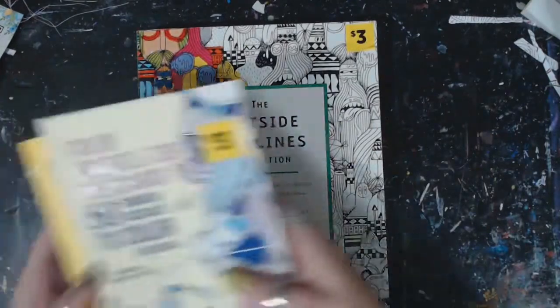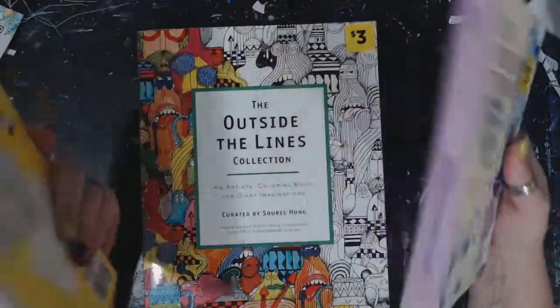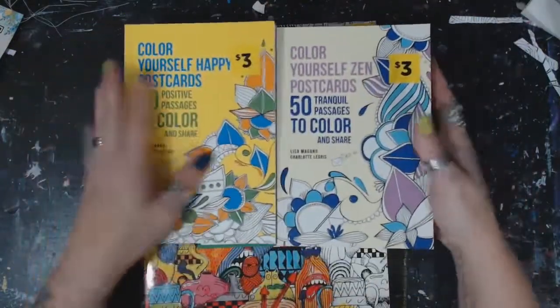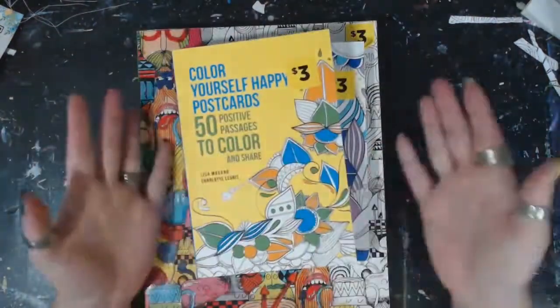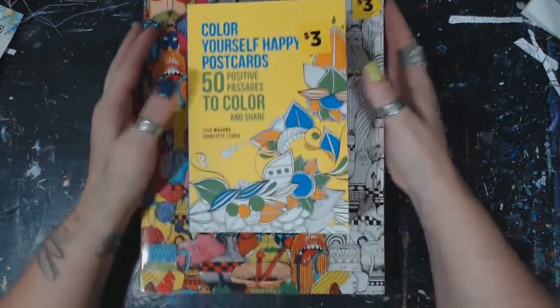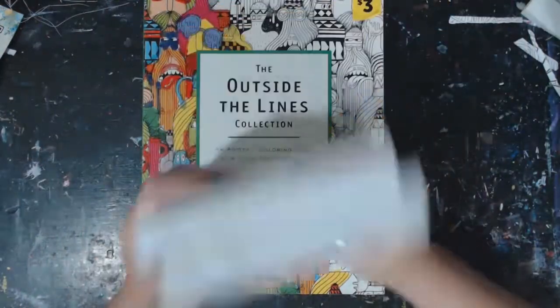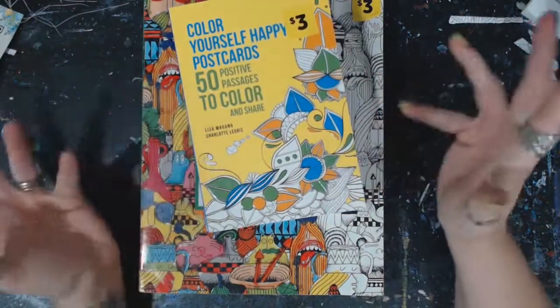So excited - it's huge for three dollars! And of course if you guys want to do art postcards but don't want to pay out for good paper, or don't have time to cut and prep, here's a cheap alternative - that's why I wanted to share it. Alright guys, I hope you enjoyed this. Go make a mess, art it out, and check us out on the art Facebook group to share your creations. I'm on Instagram for dailies. Bye guys!